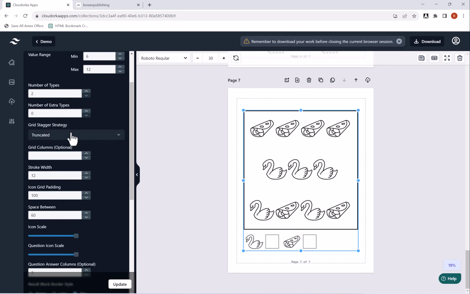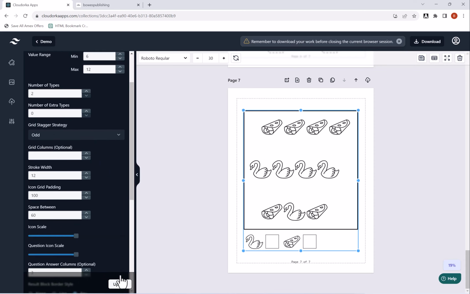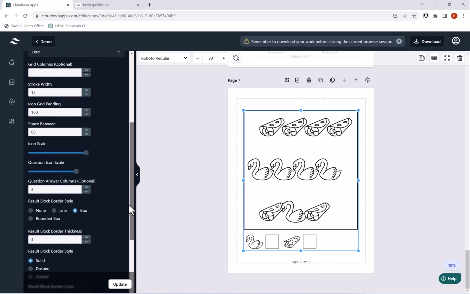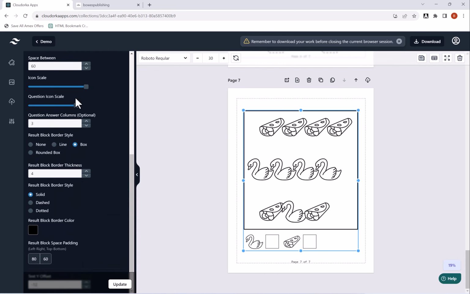We can choose the stagger strategy as well. Again, similarly to before, the way that the grid is displayed. We can choose the stroke width, the icon grid padding, the space in between. Again, the scaling of our icons as well to make them bigger or smaller. And the same for our answer columns as well.